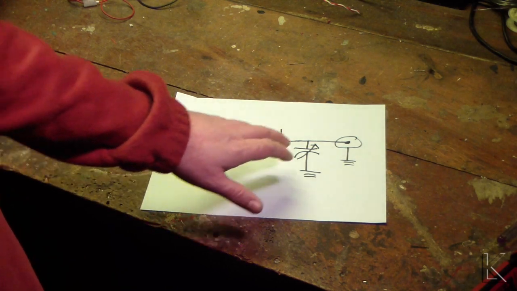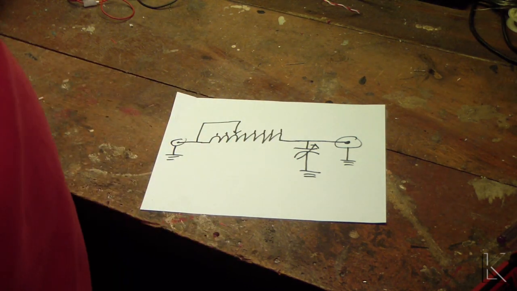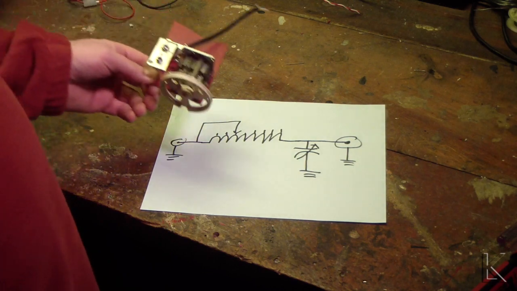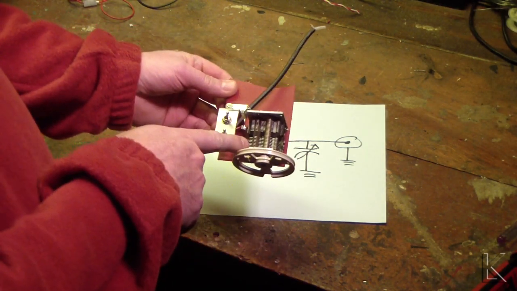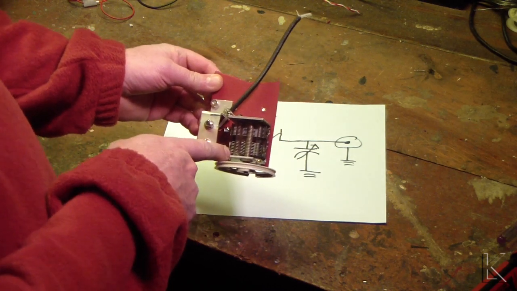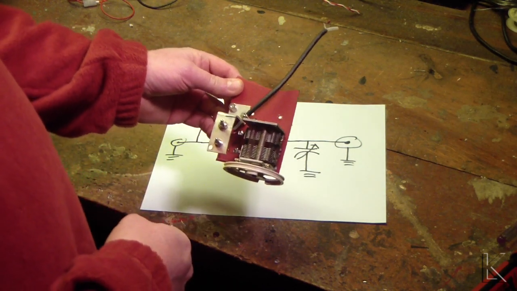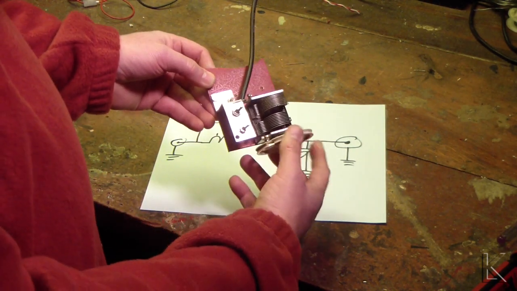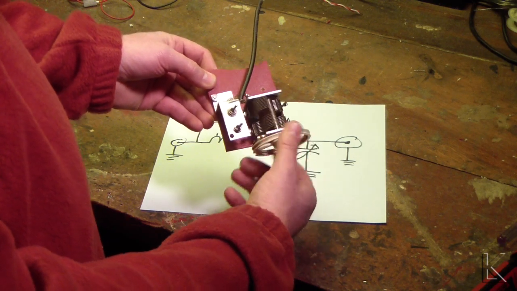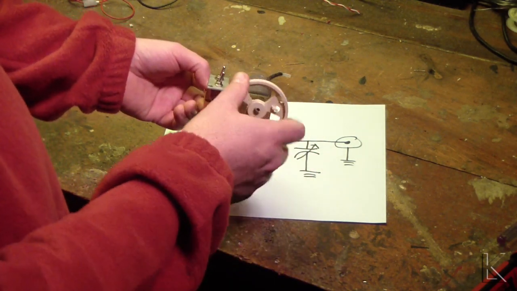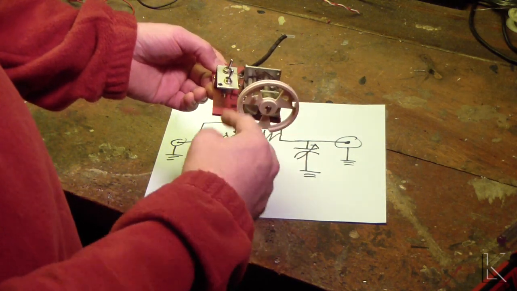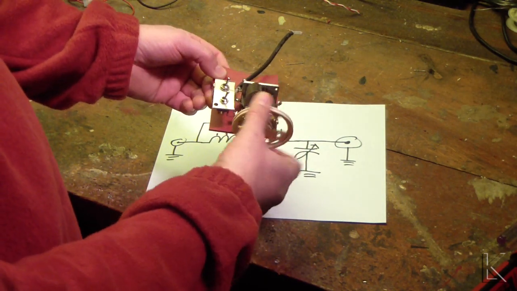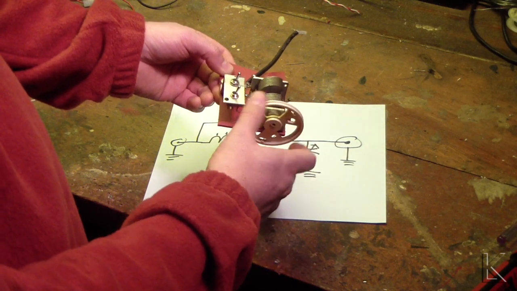What do you need for parts? Well you'll need a variable capacitor. I have one here that I used in another project that I'm going to reuse. It's out of an old AM radio. If you find an old AM radio at a junk shop or whatever, it's a great source for these variable capacitors. And actually the plastic assembly that the tuning cord was around makes a nice non-conductive surface to tune with.